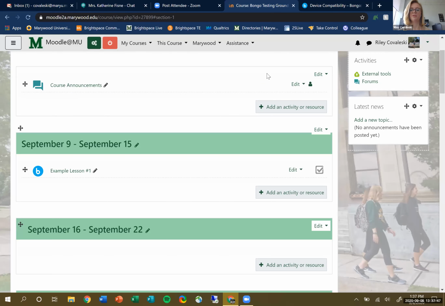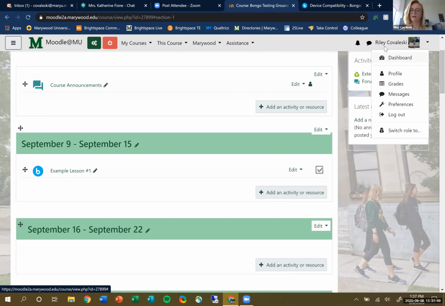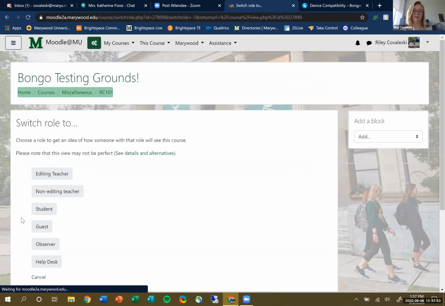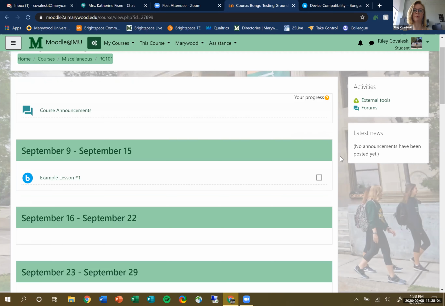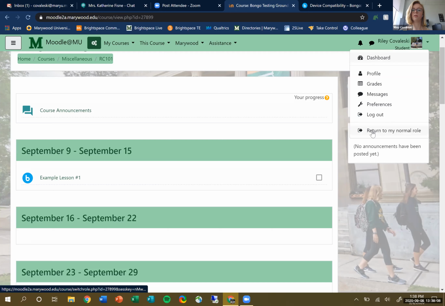But now I'm going to show the student view. I'm going to click on my name, click switch role to, and then student. And you guys could do this too. This is especially useful for Bongo because it has such varying viewpoints for students and instructors. At any point you want to make sure your Bongo assignment looks right, you can click up here on your name and change your role to student, and that is only allowed in your own courses.